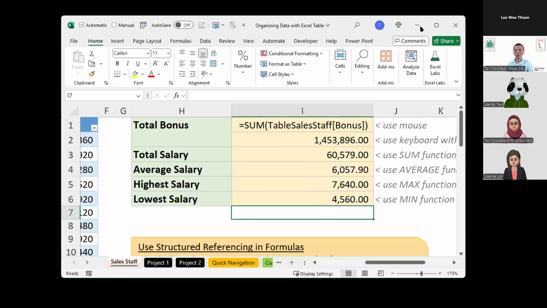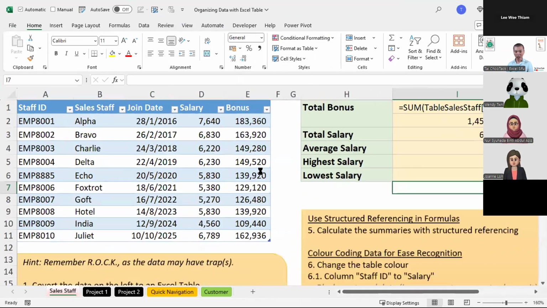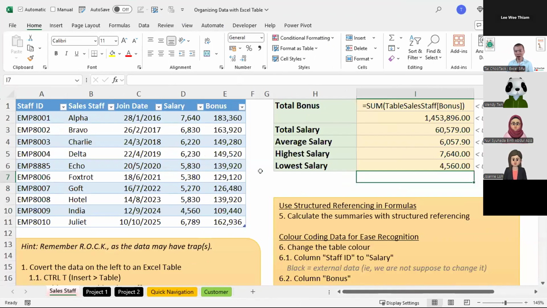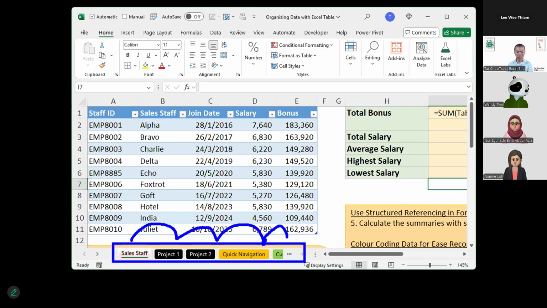Okay, good. Whenever we are working with our file, it's a natural progression that we will get more and more data. Whenever we get more and more data, the navigation will be a little bit tricky. Navigation means I want to search for my data. Usually I will need to go to the worksheets one by one. It will be a little bit tedious.